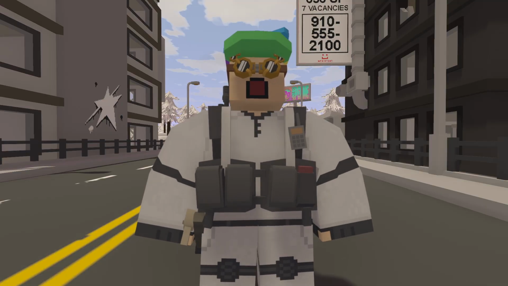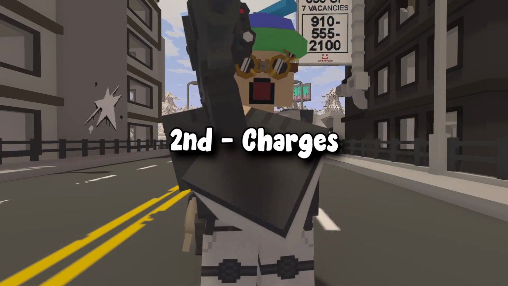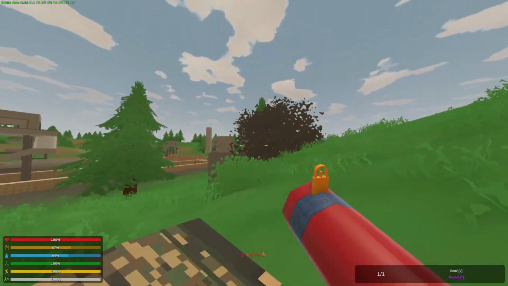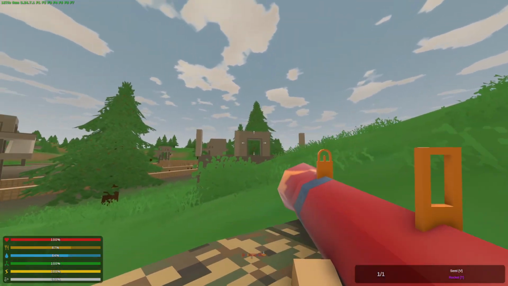So in my personal opinion, I do think that the best way to raid is with the rocket launcher. And then second, it is with the charge. And third, it is with the Dragonfang. Rocket launchers are always good to have, and you can just quickly reload, but it does take a little bit more to actually craft it, but you do not require a detonator, and they are easier to spawn since our regular ranger zombie can actually drop it.